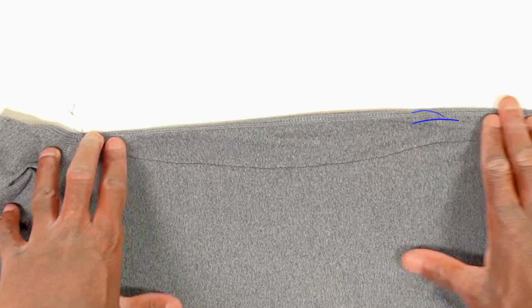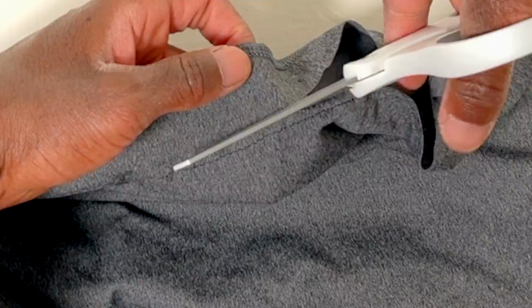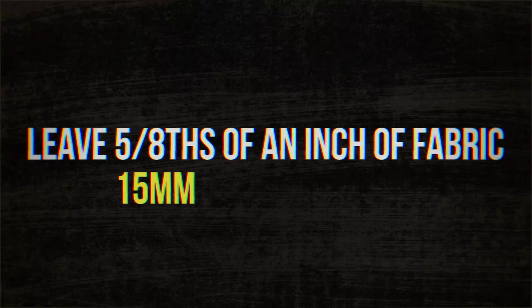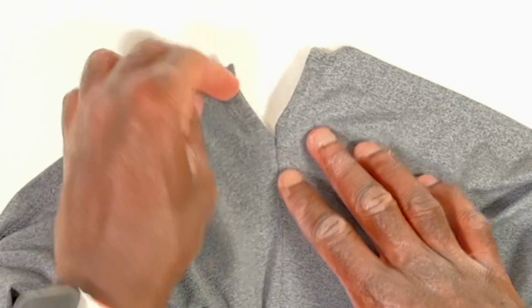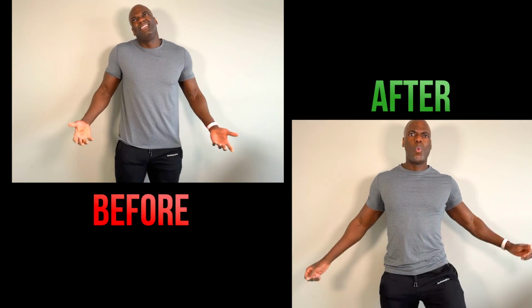This is what we got, and my stitch got away a little bit on me, but that's totally okay, not a big deal. Use some fabric scissors to cut off the excess fabric. This narrow zigzag stitch does a fantastic job of maintaining the performance and elasticity of our garment. And oh my goodness, it looks so much better.